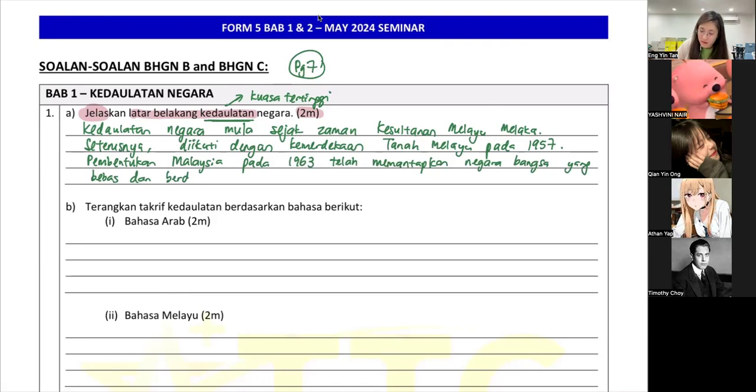So the answer here, number 1 is Kesultanan Melayu Melaka. Number 2 is 1957. Number 3 is 1963. Ini latar belakang. Jangan tulis takrif atau maksud. If you write takrif and maksud, it is off topic, not relevant. So that's what I'm trying to say here. You need to do more practice. Sometimes you read the nota, the nota just tells you this is also under latar belakang, so you thought that can. But actually in your questions, they are not asking for latar belakang. That's why I say you need to focus on the questions.